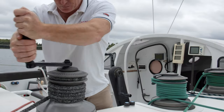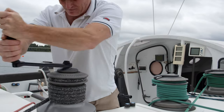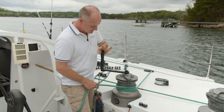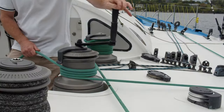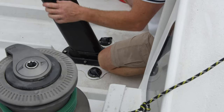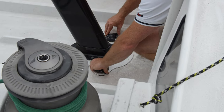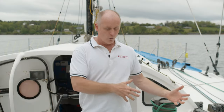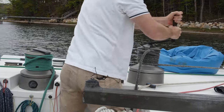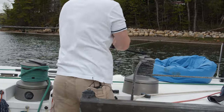Two-speed winches have two directions of travel for the winch handle. Three-speed winches have a button on the side giving high-speed utility and a high-torque trimming mode. The grinder is engaged via two clutch buttons on the deck, which allow either the port or starboard winch to be engaged. When working with any of these winches, be very careful of body position and engage as many muscles as possible to avoid damaging smaller muscles not used to this kind of work.